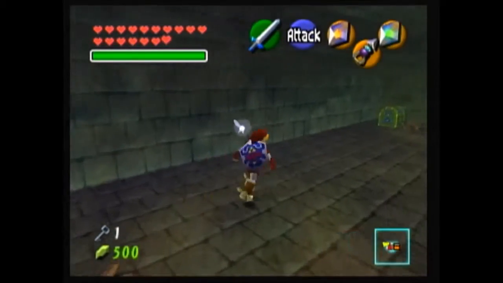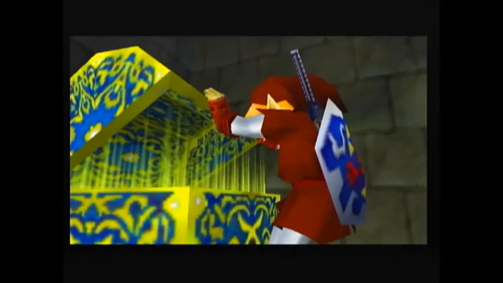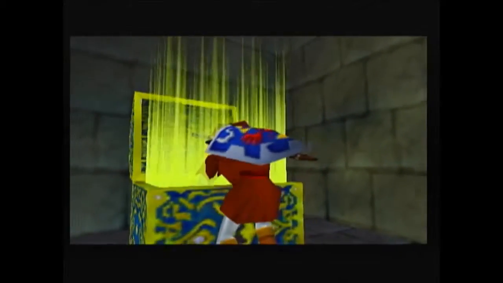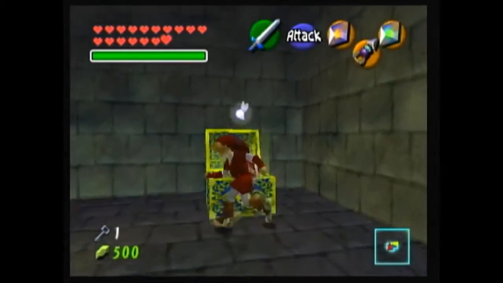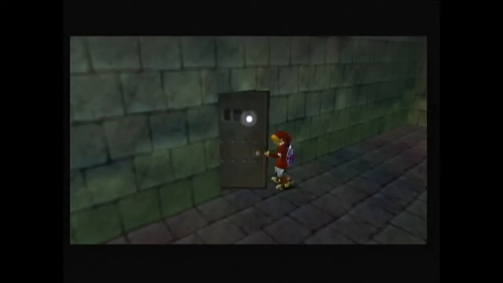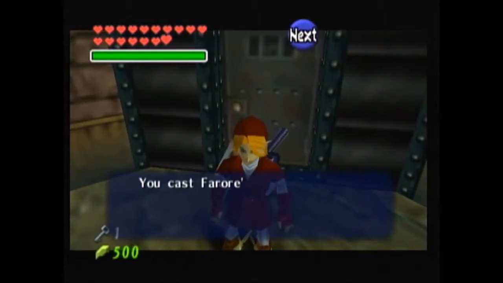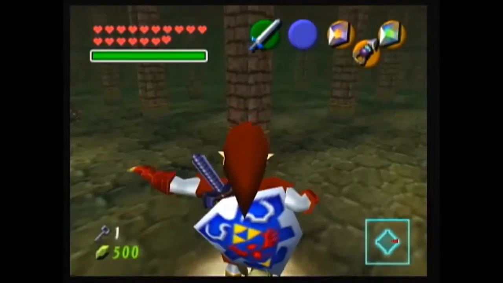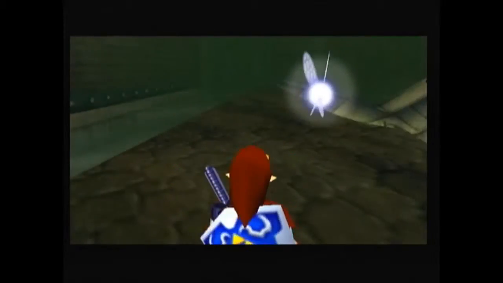5 rupees for that chest. And the last chest, we all know what's inside. It's gold, it's blue, we already know what's inside. It's gonna stick out like a sore thumb. Yeah, it's a boss key. And now, poof across the room. Just to mess with him a little bit, I just jumped across the room.